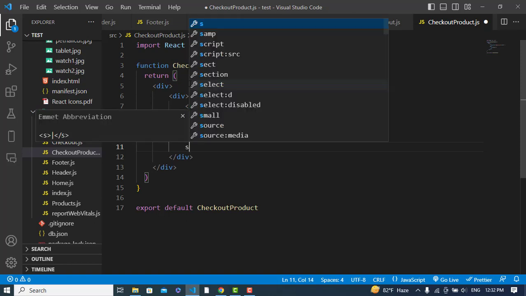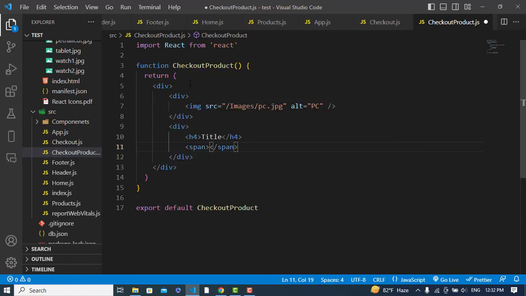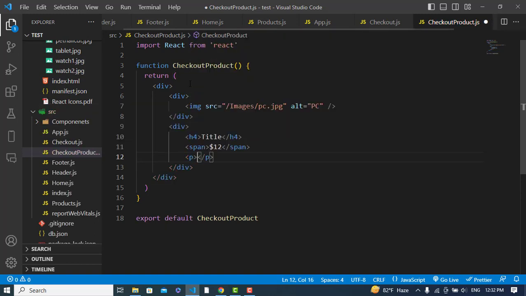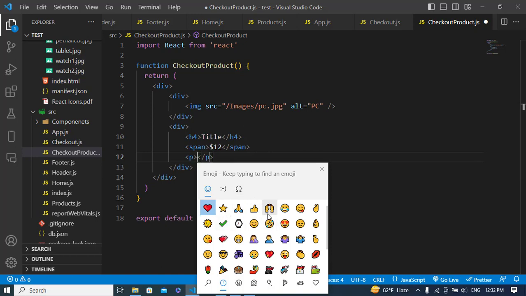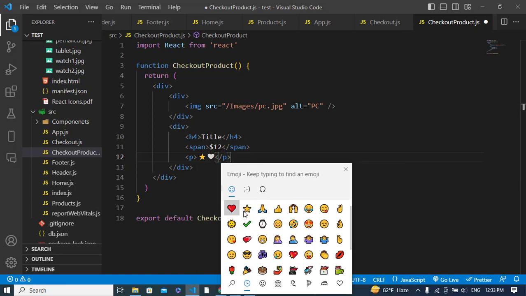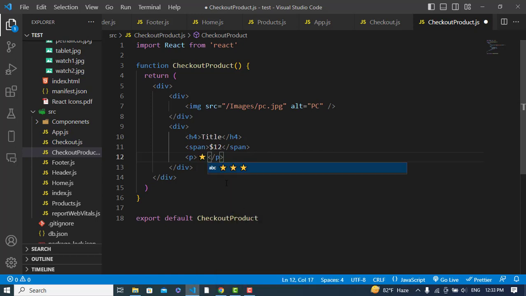The price would be like, for example, and also let's display the rating. The rating would be, let's write stars, after that let's add asterisk. Yeah, we have added it.